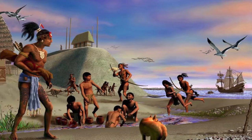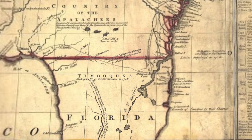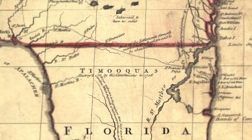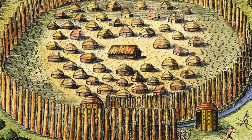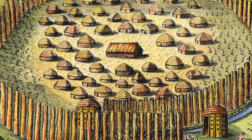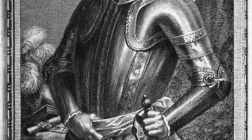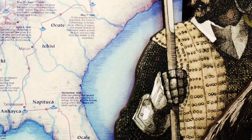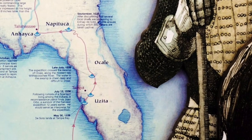The Timucuan Indians lived in what is now north central Florida — basically north of Tampa Bay, all the way up towards Jacksonville, and then west over to the Suwannee River. The Timucuan people were farmers, they lived in large villages, and they were fairly peaceful. They grew crops like corn, beans, and squash, and also hunted and fished. Some of them lived near the coast, but most were interior village-dwelling folks. Hernando de Soto, a Spanish explorer who came through what is now Marion County in 1539, passed directly through Timucuan territory and recorded the name Ocali as the local tribal group — this is where we get the name Ocala.